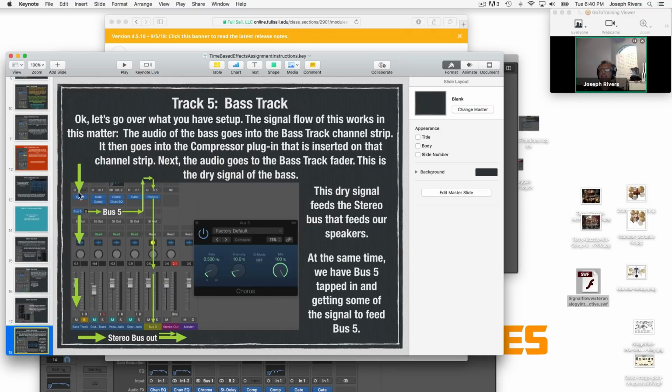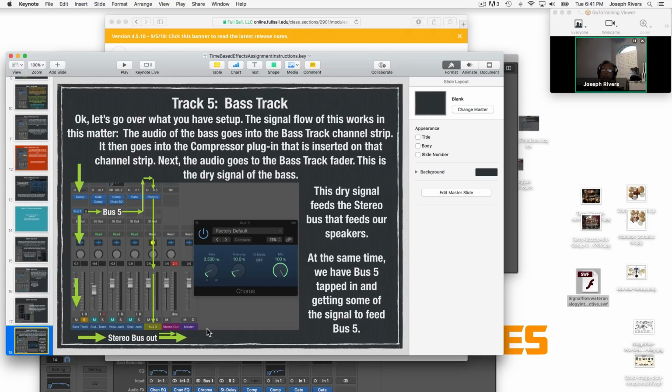And even give you an example, again, kind of like the water analogy. Signal's going down this way. That's the main signal. It's through that channel path. Think of it as hitting the stereo bus out. But then our send, when we turn it up, bus number 5 is going to feed this aux channel, aux 3, and we're going to add a chorus to it. So now the chorused audio goes down this channel path, and we have a volume for that one, and we can blend between these two to give you the bass sound that's chorused.